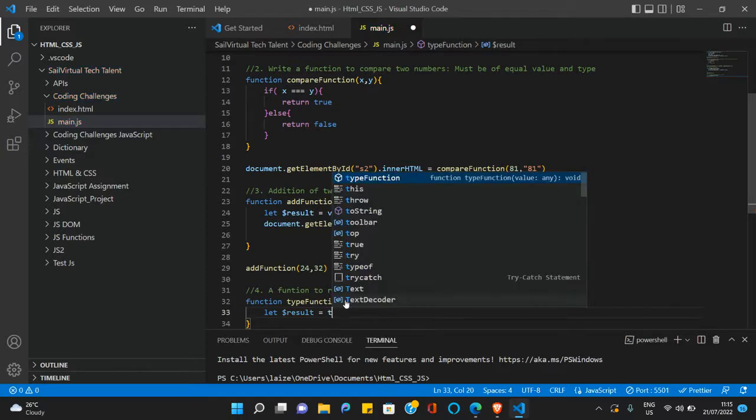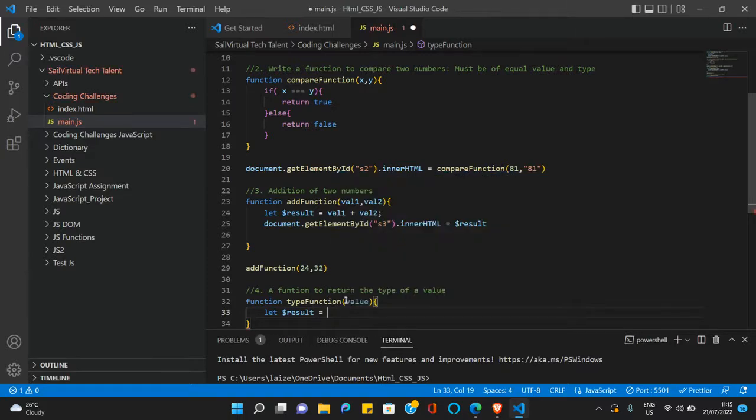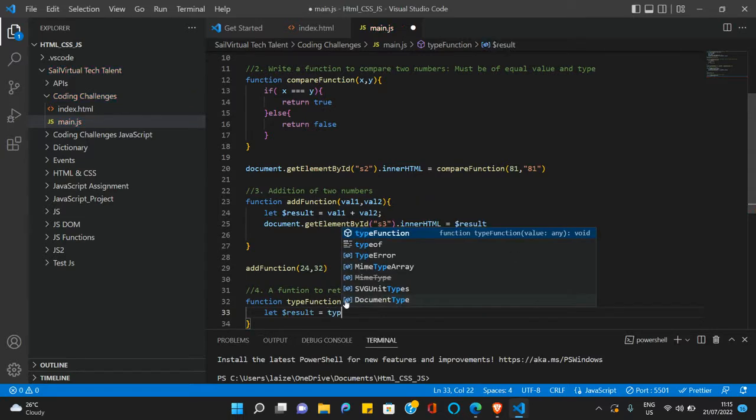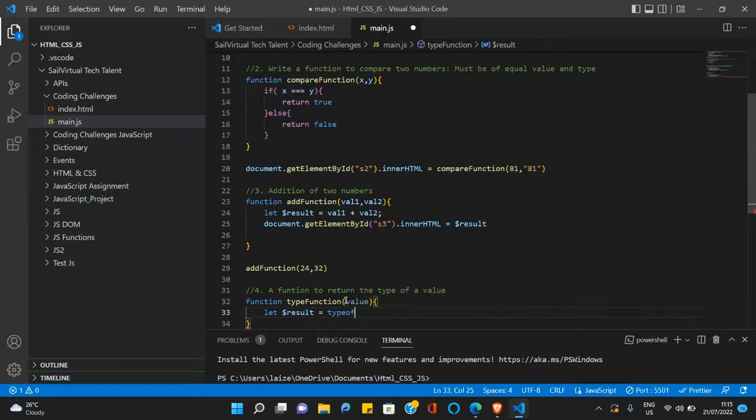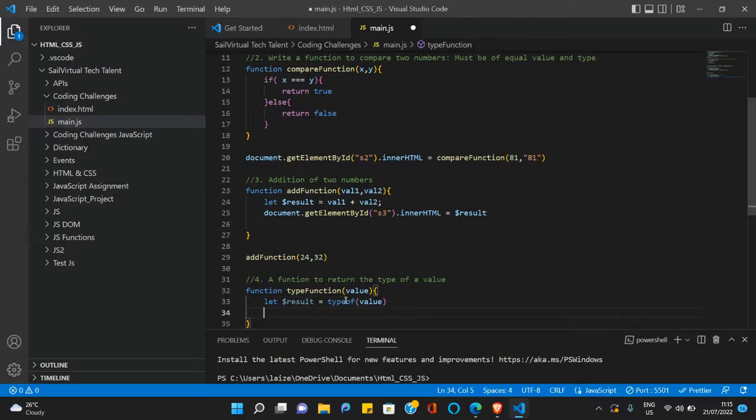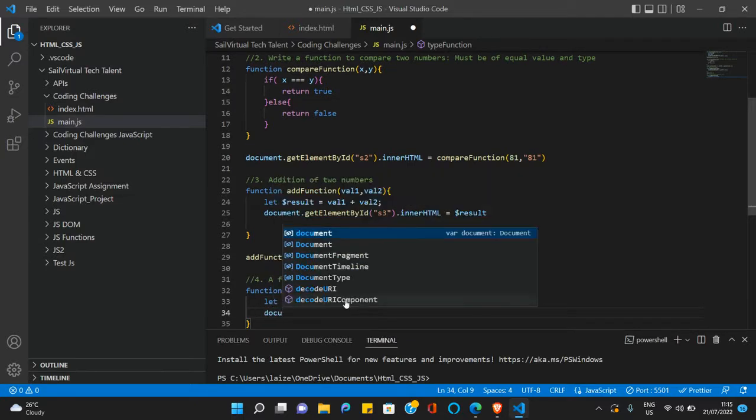Although it's not really an operator, it's more or less a keyword, but it's still considered an operator anyway. And so with this typeof, we actually return the data type of the value we just passed in. So that's how easy this is.